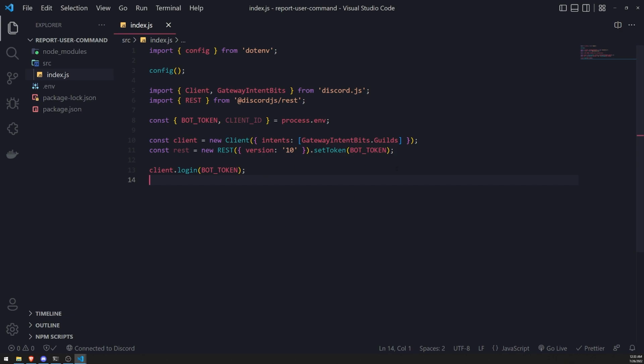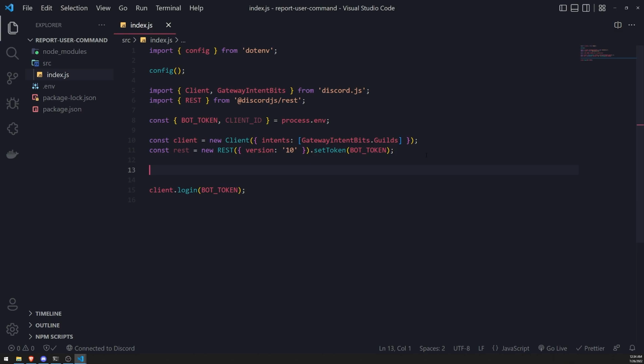Okay, so if you're confused about what's going on between the REST client and the client itself, this REST class allows you to make API calls with the bot token, and client.login will actually log the bot in. So this will connect to the Discord gateway, and this will allow you to receive events from the Discord gateway. You can actually just perform actions based on the event that you're receiving. Okay, so I just wanted to distinguish that, so in case you're confused, you're not confused anymore.